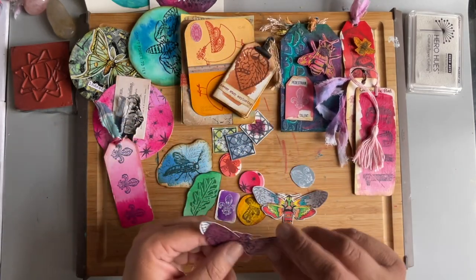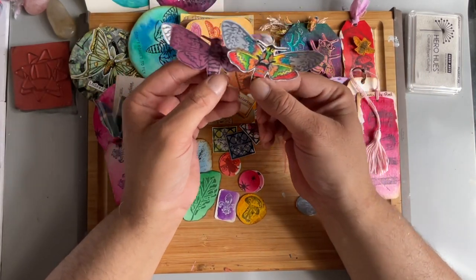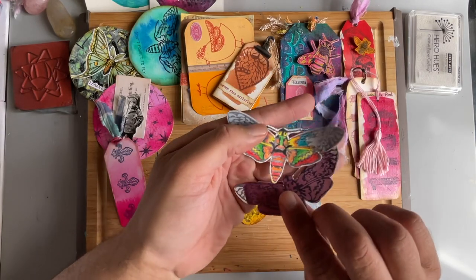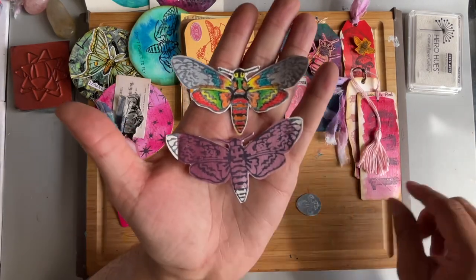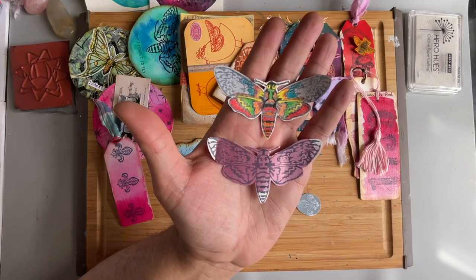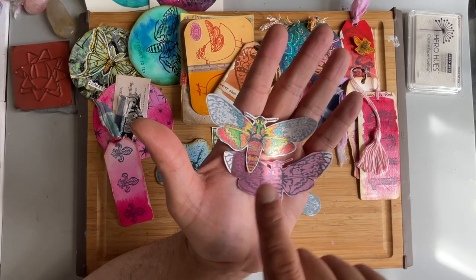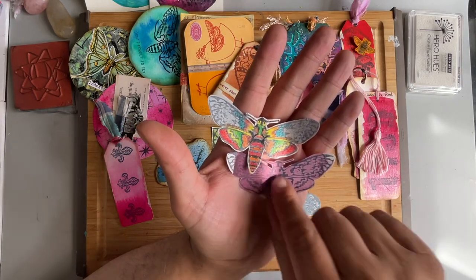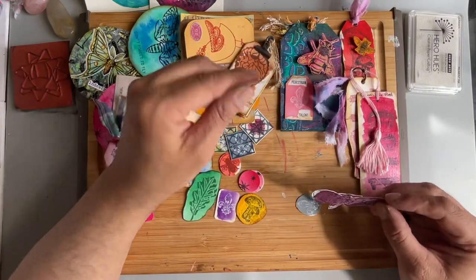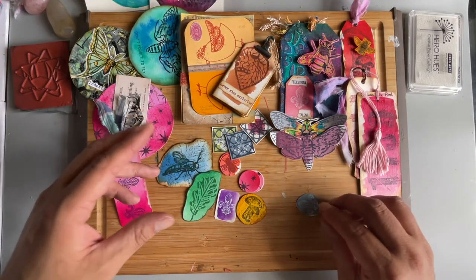And then we have a couple more death head moths. And this one I colored with pencil. And this one I just left as is. That's just the watercolor that was on the paper. Now this is the watercolor too. So I just left it like that and then just went all over everything else with the colored pencil. And you know, you could glue this down on a page, on a pocket, stick it in somewhere as ephemera.